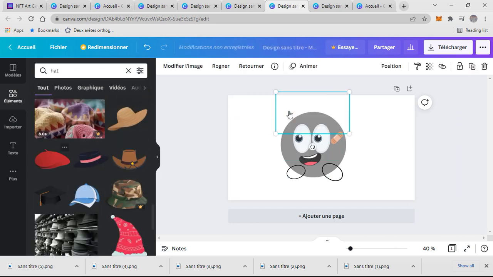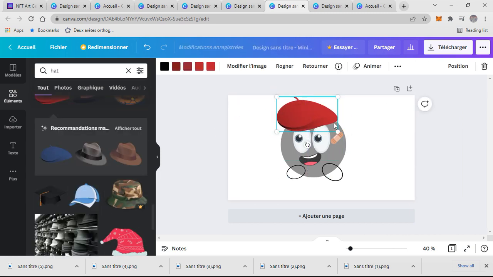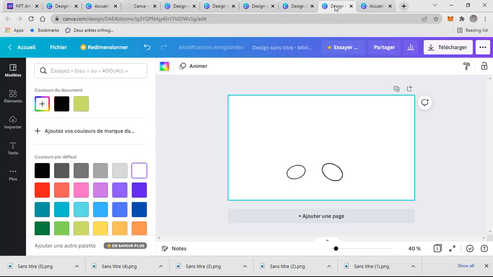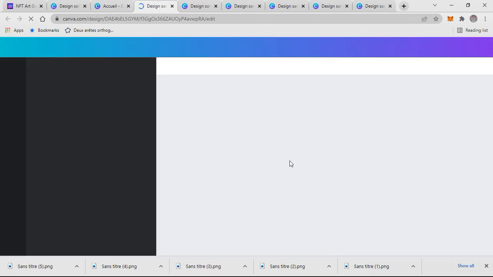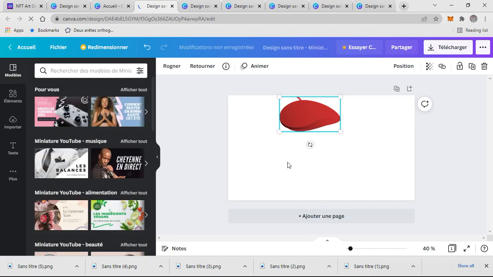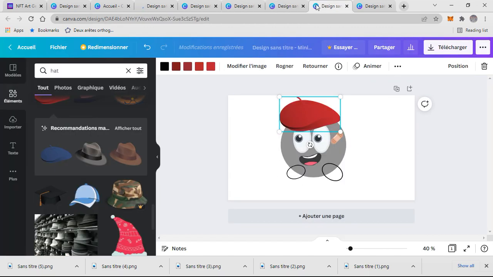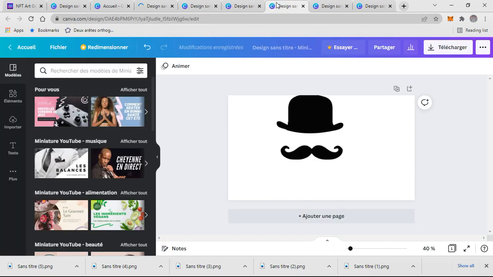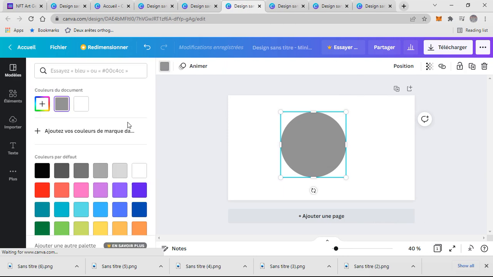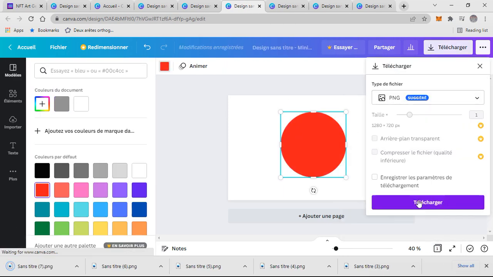But don't forget to add a layer for everything, which means we will have to create a Canva page for every element that we add on our character. For the red hat that you just saw, what we do now, we put it on the main character and then we copy it and put it on a different layer. It will be in the exact position that we need.